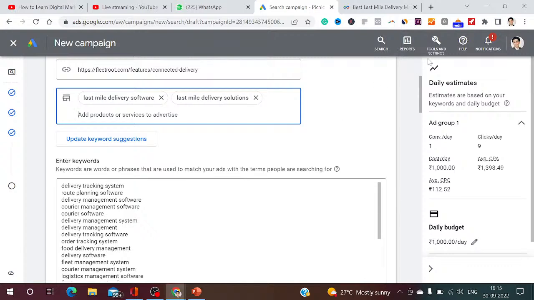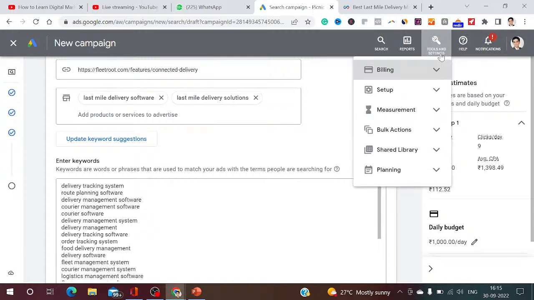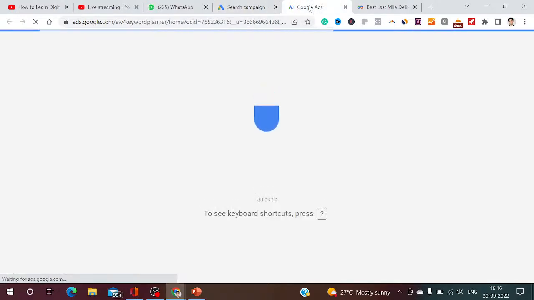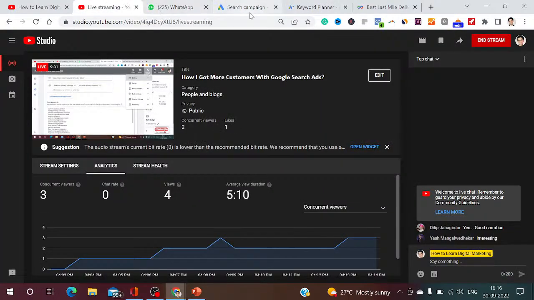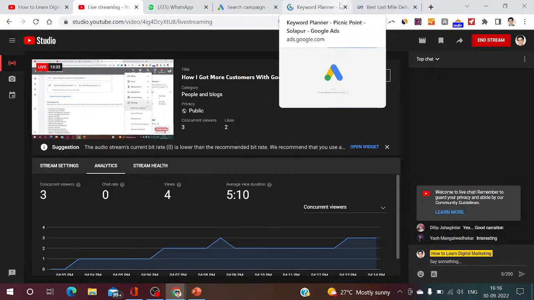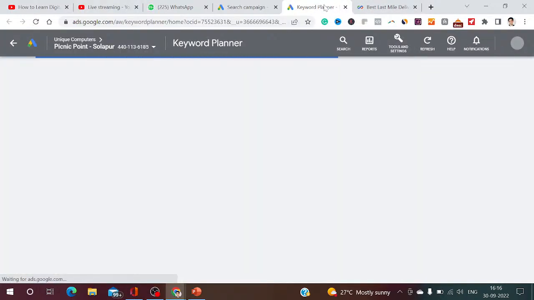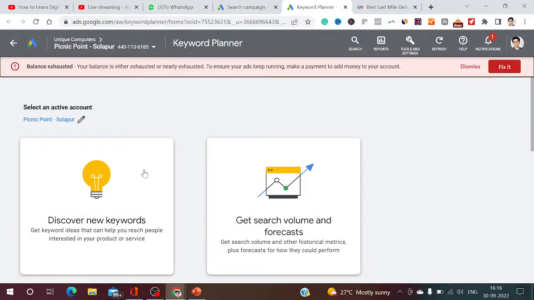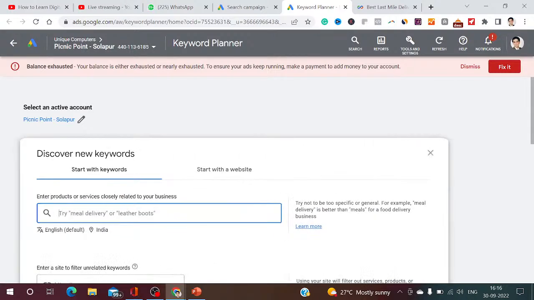So what we will do is go to tools and settings, then planning, then keyword planner. Let's use keyword planner over here. Here I have two options: discover new keywords, and get search volume and forecast. I click on discover new keywords.